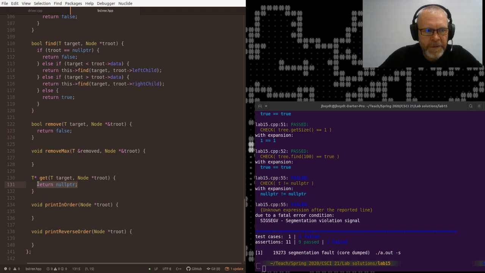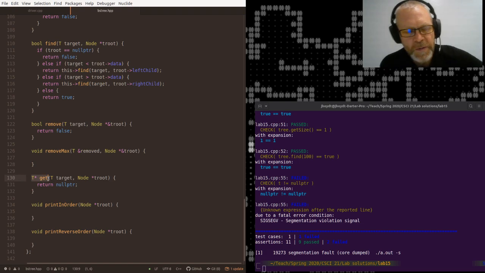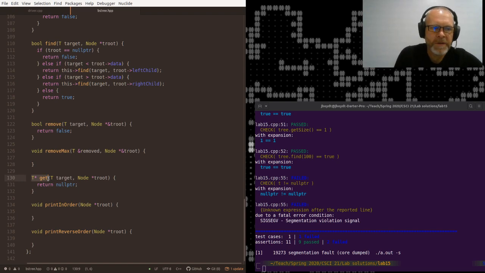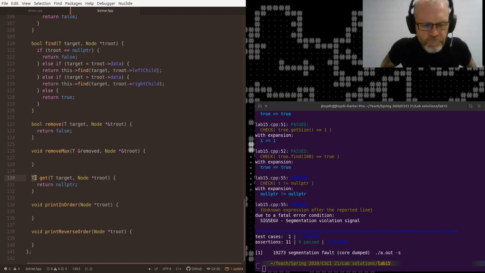So watch the pattern of get. What get's supposed to do is return a pointer to a piece of data. And the reason why you would do that is because someone can use the pointer to alter a piece of data. So this is being nice to other programmers, that you will let them have a pointer into data in your tree, and then they can use that pointer to interact with that data in your tree. They can't affect your tree really, but they can use a pointer to a piece of data to go inside of a specific node and interact with a piece of data inside of a node.